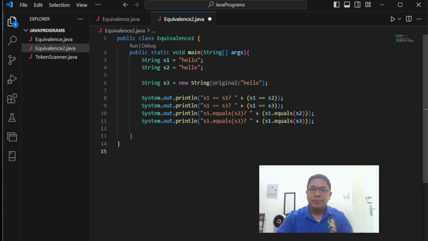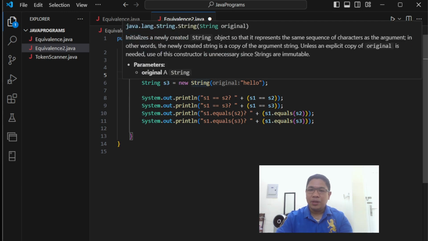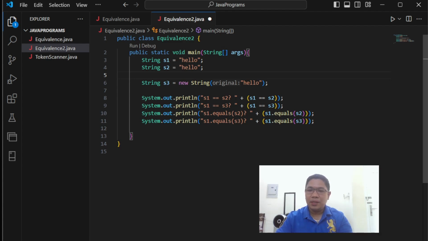So in this example, we have three strings, s1, s2 and s3. s1 and s2 are declared the same way with a value of hello, but for s3 we use a new string with the value hello. So what will happen if we run this, when we compare s1 == s2?